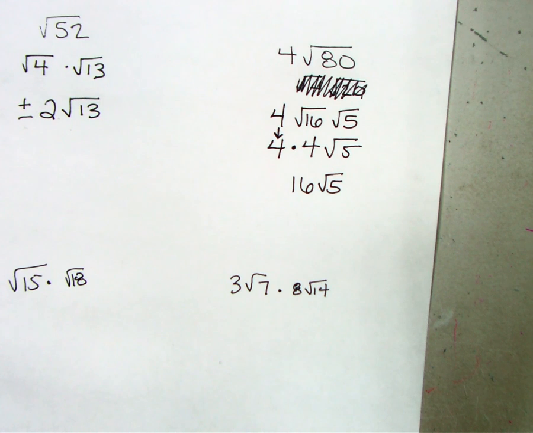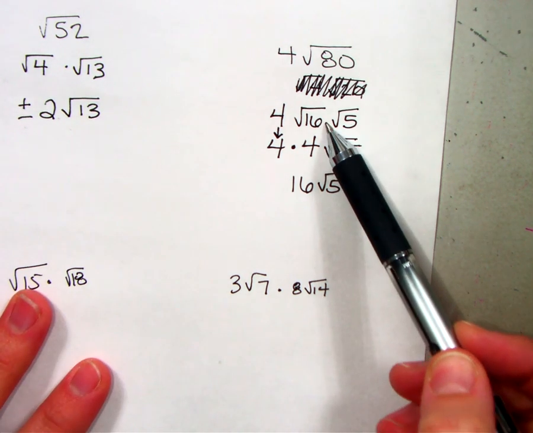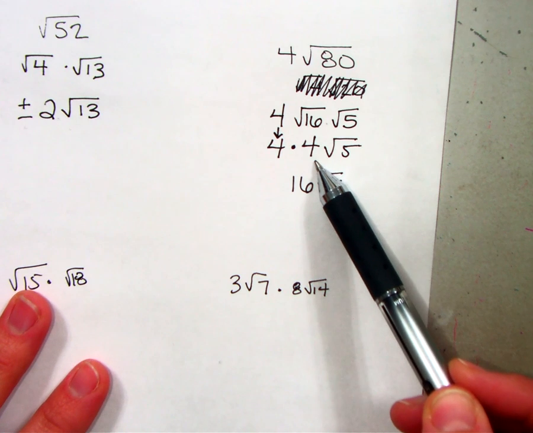So you don't want to break it down any further, because 4 could become 2, but you only want to do that if the 4 has a radical over top of it. Once you take the square root, you don't want to square root again, because you've already done it, so that symbol goes away. Don't do it twice. Once I take the square root of 16, it becomes 4, not the square root of 4, just regular 4.